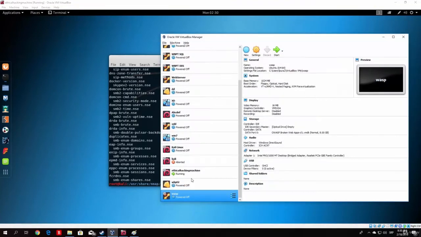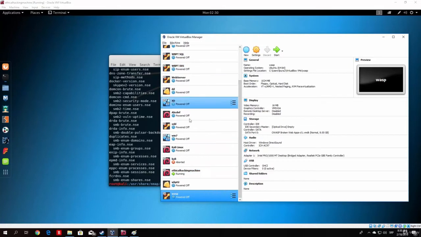You cannot use the scanme.nmap.org website, as it says do not try brute forcing SSH on the Nmap website. So you want to either run your Metasploitable, which I showed how to install in the previous videos, or you can run any other machine that has port 22 open.